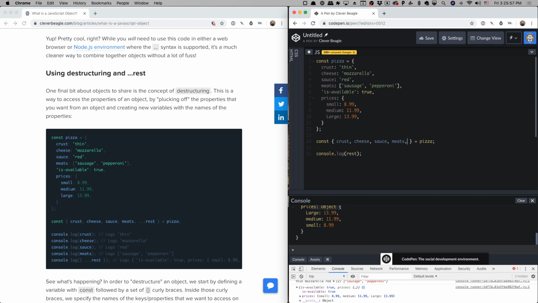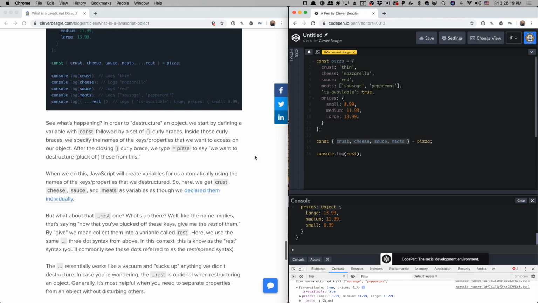And you don't have to do that. If you just want to ignore properties altogether, you don't care about them, you can just pluck off the ones that you want and the other ones will be ignored. You don't have to worry about that, which is pretty cool. And keep in mind, this isn't modifying the pizza object in any way. We're just referencing these properties on the pizza object. So there's no real change being made, which is pretty cool.